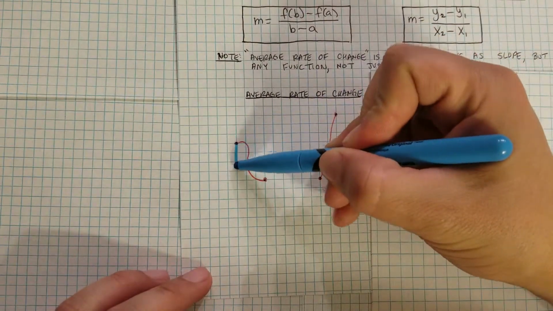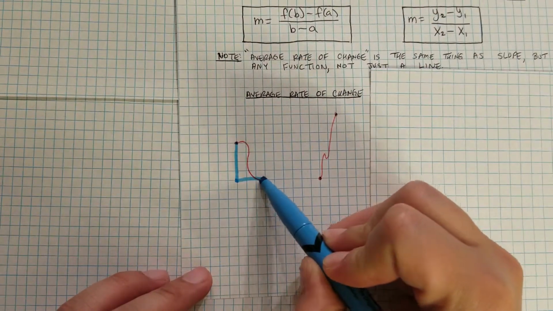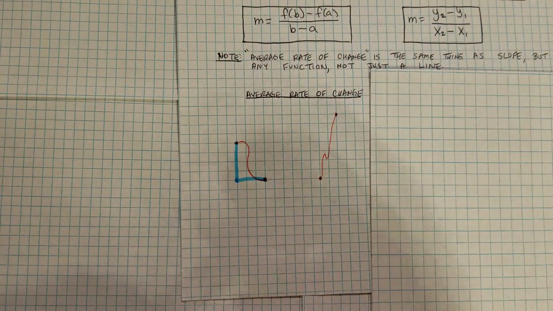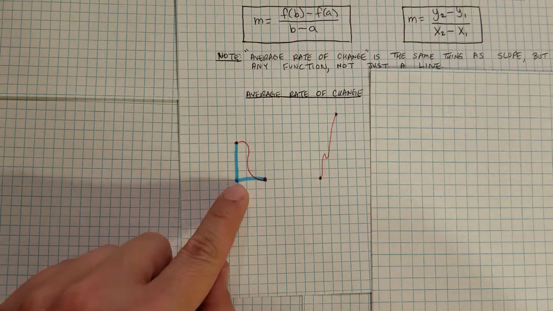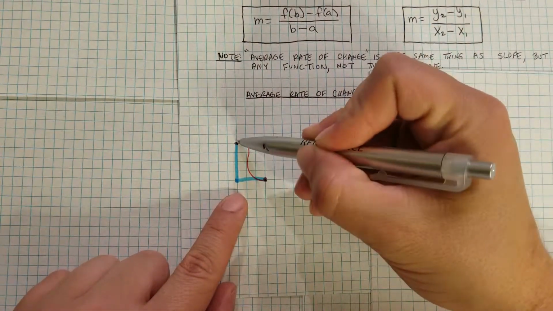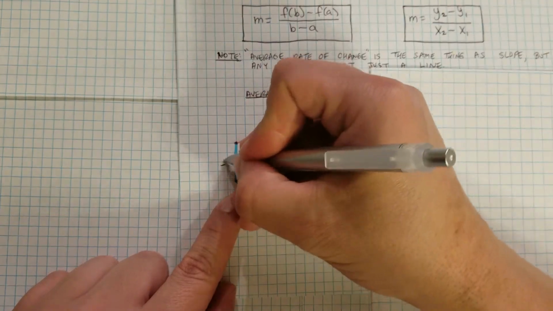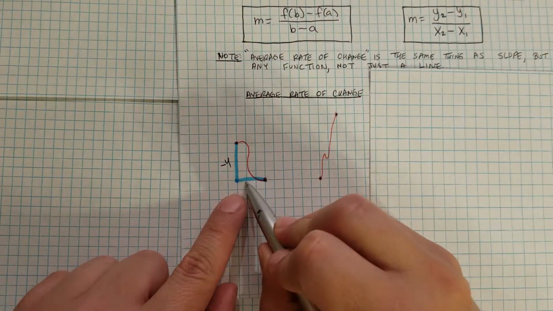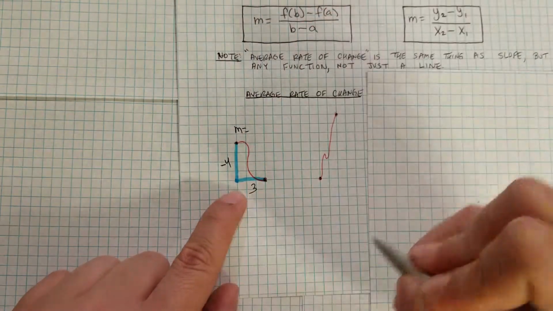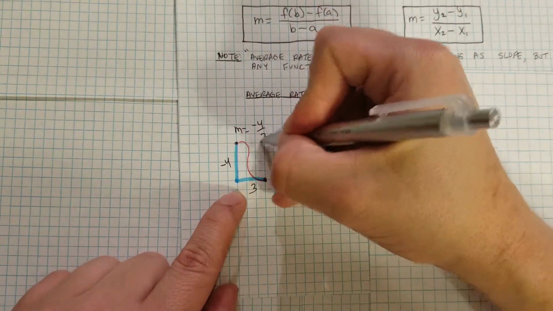And it's called the average rate of change because if you look at it, the line's not straight. So we can't say that it's the slope because it's not really, because the slope changes. So it's the rate of change. So how much do we go down from this point to that point? We got to go down 1, 2, 3, 4. So this will be a minus 4. And we got to go to the right 1, 2, 3. So this will be a positive 3. So the slope, or I should say the average rate of change of this, would be negative 4 over 3.